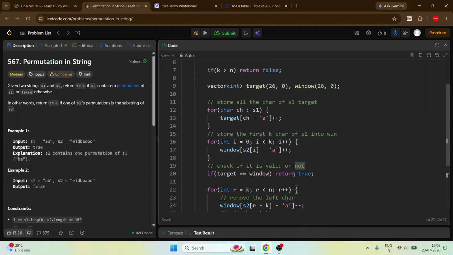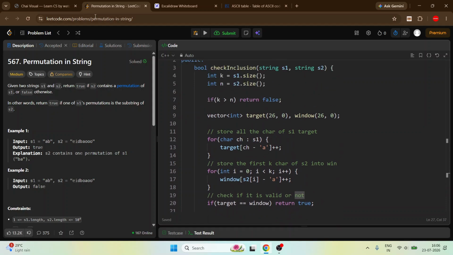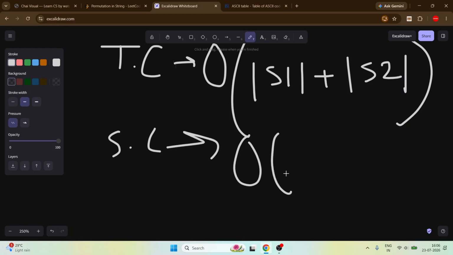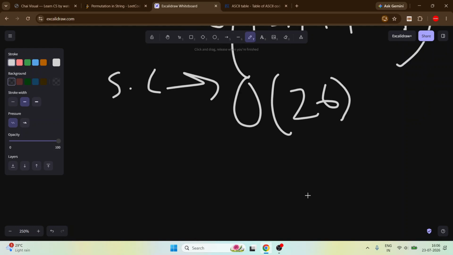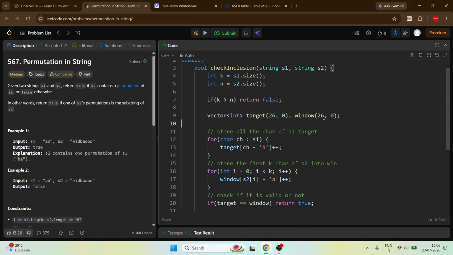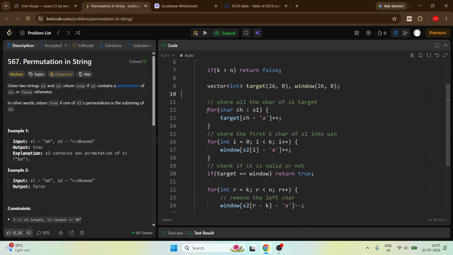Okay, and what is our space complexity? We are actually using a target of size 26, so at max our space complexity will become big O of 26. And also every time we are storing only the size of s1. Why? Go here.